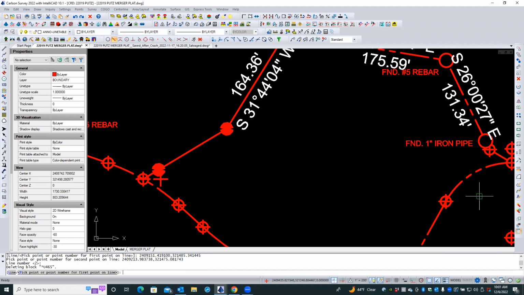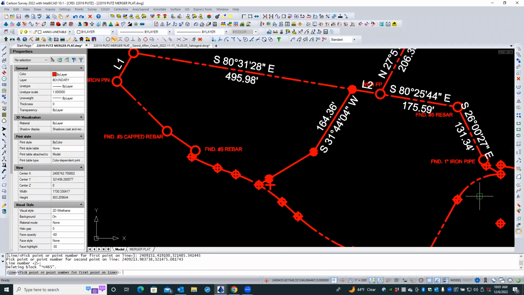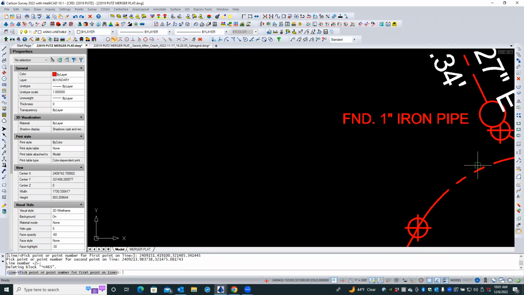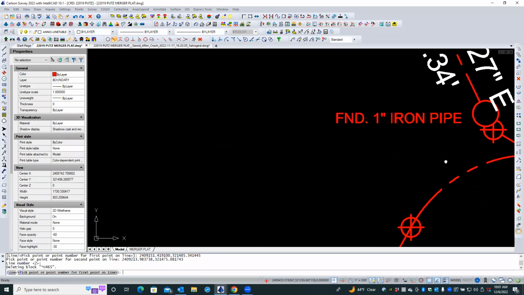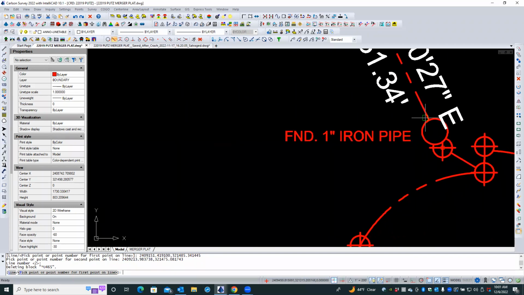Is that a line segment or a curve segment between the, because we can't see it. It's between the iron pipe and the other little one. It's a line segment. All right. So just grab the endpoint to endpoint.